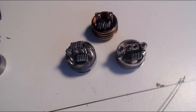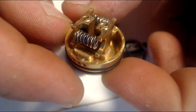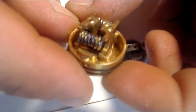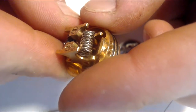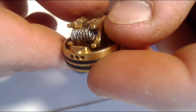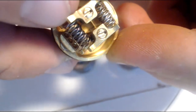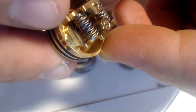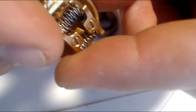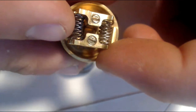So these are Boneyard duels that I did a while ago. They're not as crazy. That's another way you could get them. They're hit a little less, aren't opened up quite as much, you know? But they're still a type of boneyard. You could use stainless steel. I used Kanthal, but you could use stainless steel.